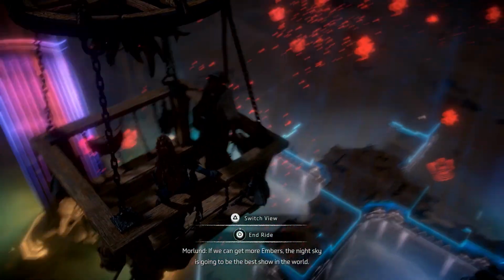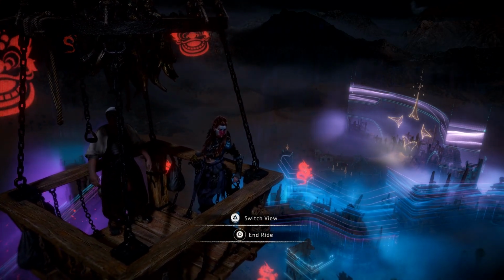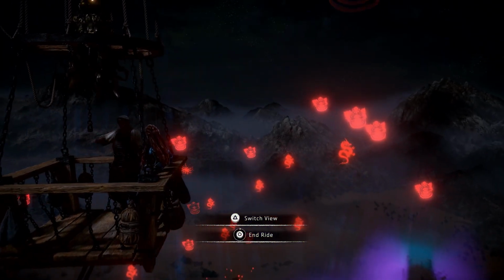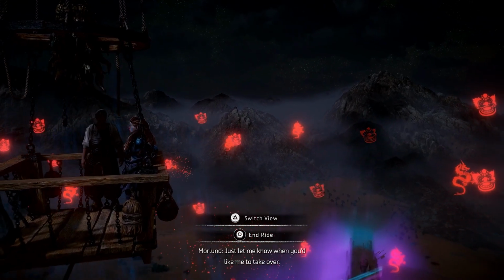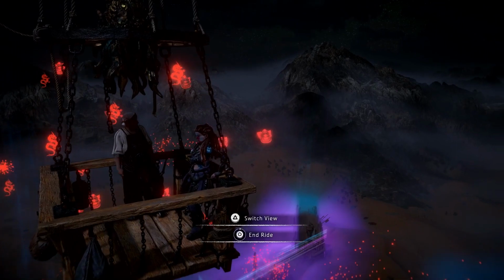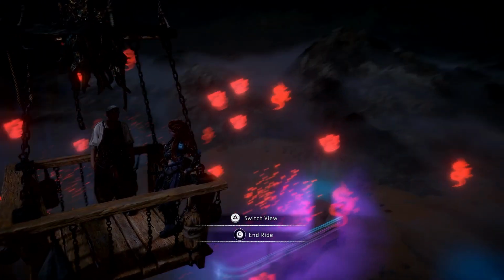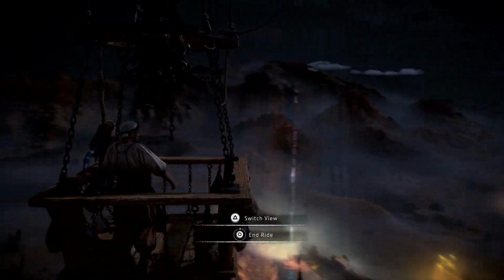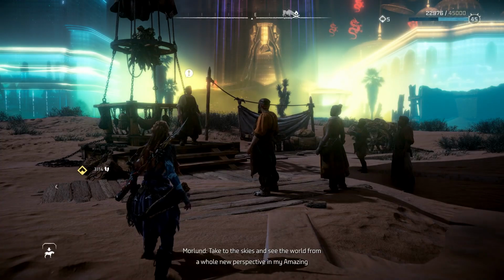Okay. If we can get more embers, night sky is going to be the best show in the world. They're called ornaments, Moreland. I've been talking since we launched. Done now. Promise. Just let me know when you'd like me to take over. Okay, so I think that's the end. Really done? Anything else, Marlon? Anything you want to get off your chest? Okay. And I'm crashing down.